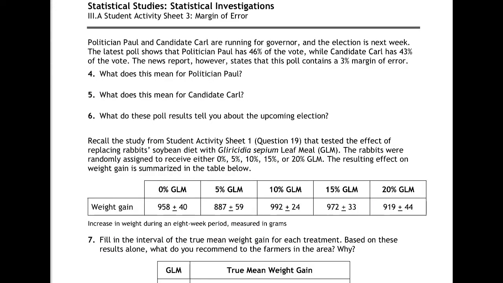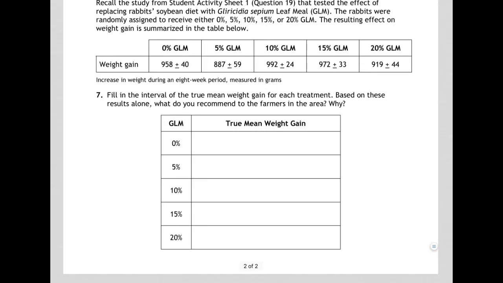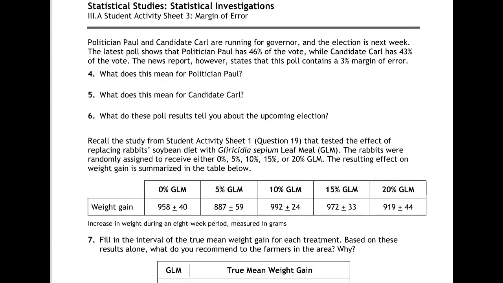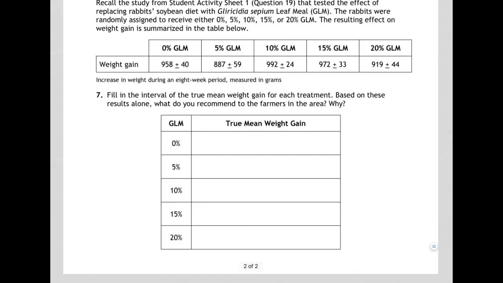So you guys will actually just be doing this page. It's that and that. I just clipped it in 2 separate pictures. I think the top part's pretty straightforward, just asking you, what would the range be if the margin of error was 3%, so I'll let you guys handle that without explaining it. But the bottom section, it's the same.